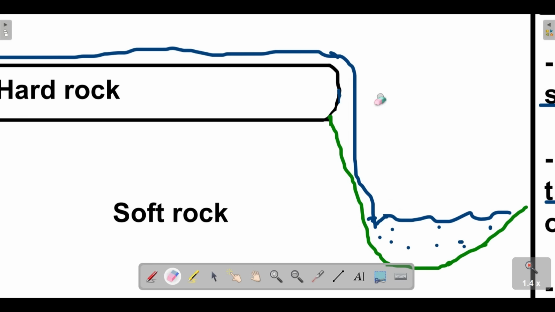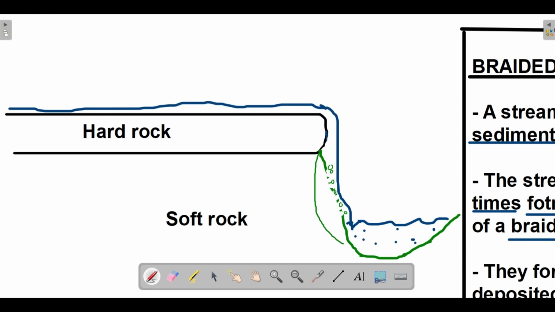So we will see that this river will eat out the material. It will remove the material of the softer rock, such that the softer rock becomes steeper and steeper, meaning it will retreat. We are constantly removing material from the softer rock because it is soft and much easier to erode, and hence the softer rock becomes steeper and steeper, right?